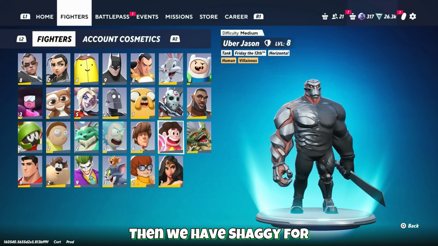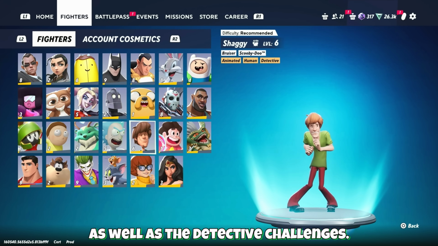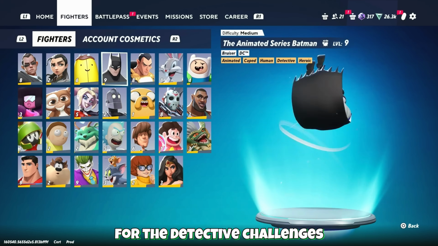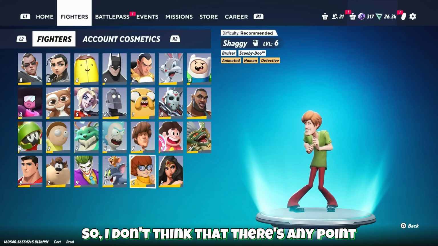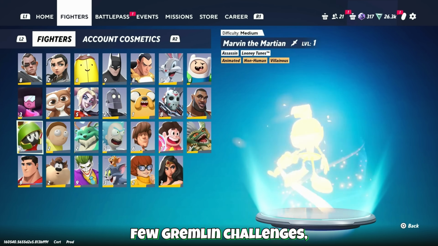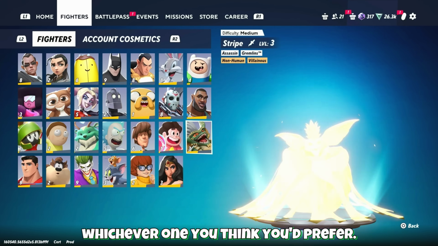Then we have Shaggy for the Scooby-Doo challenges, as well as the detective challenges. I wouldn't recommend getting Velma or Batman for the detective challenges, as you will get Shaggy for free just by playing the game for the first time ever. So I don't think that there's any point to getting Velma or Batman because of that. Now, there's also the few Gremlin challenges, so just get either Gizmo or Stripe, whichever one you think you'd prefer.